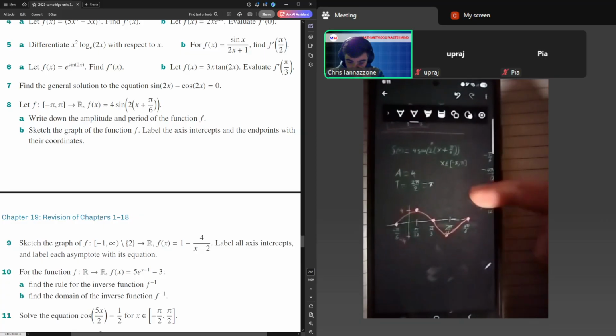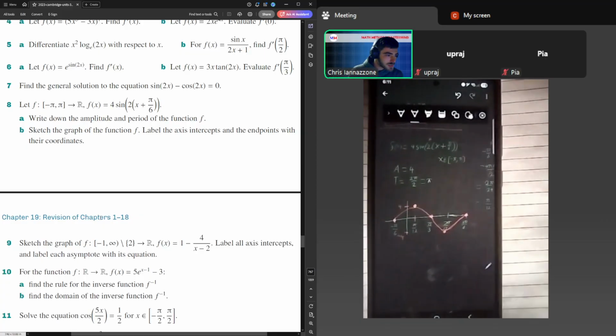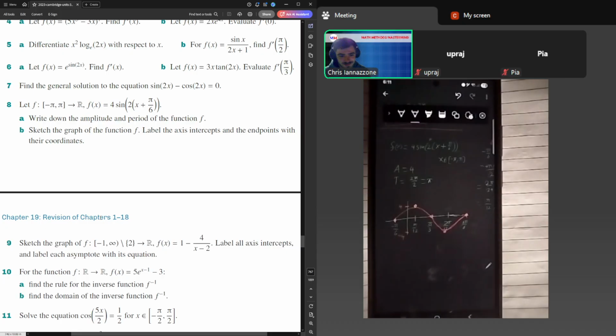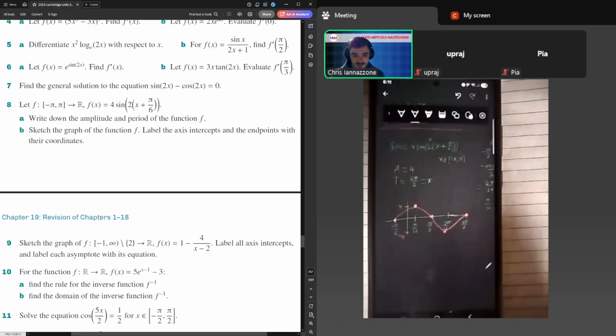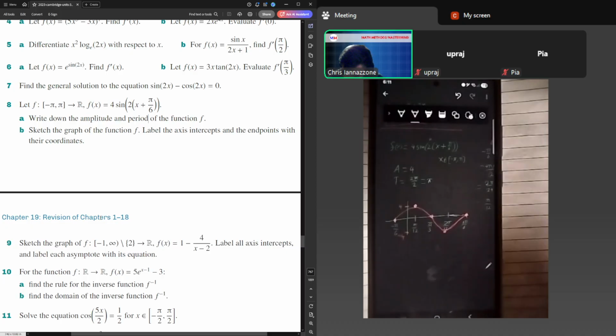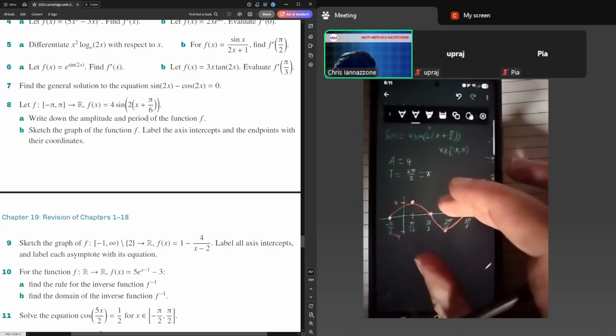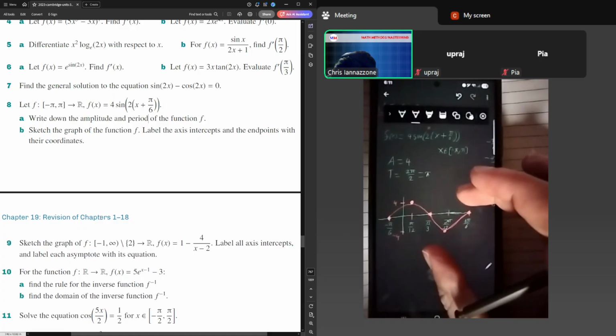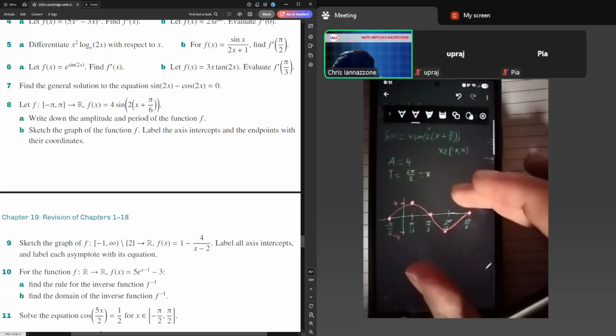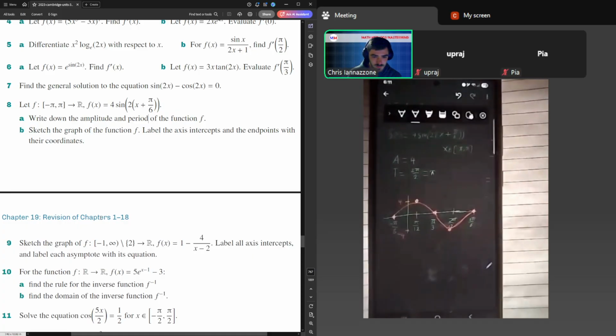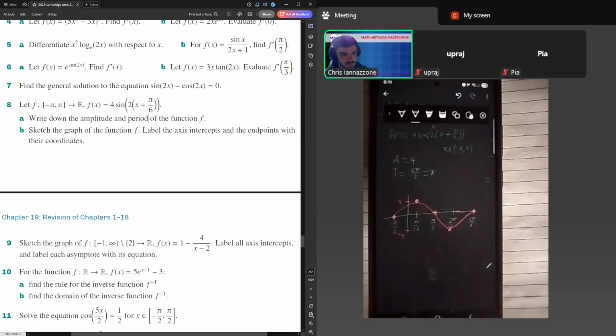Now, this one's doubly challenging because we didn't necessarily want to sketch a cycle. We wanted to sketch between negative pi and pi, which is a bit of a different beast that we now have to add on to this thing. But are we at least clear on how this first section came into being? Because this is what you have to do to start this one out. All we're going to do is sort of expand from here on it. Any questions on that?